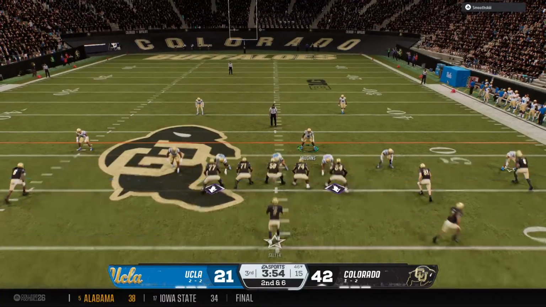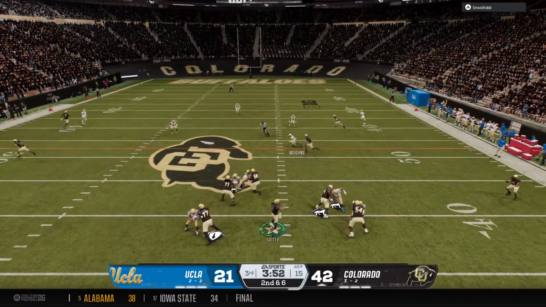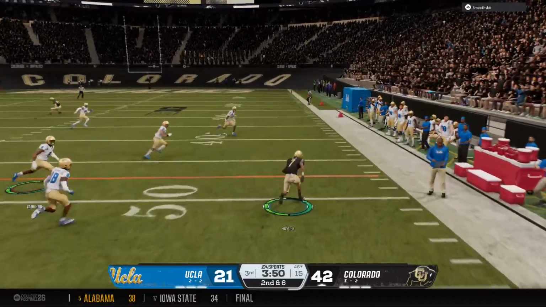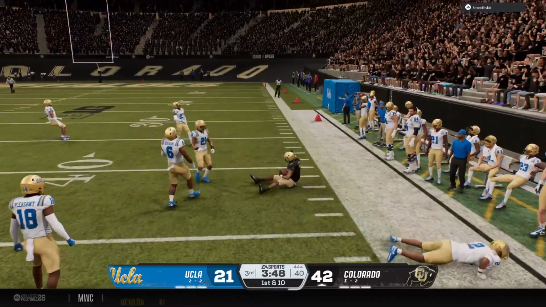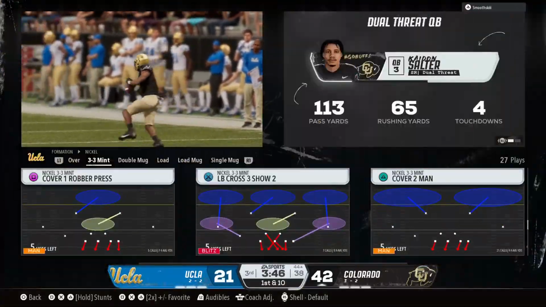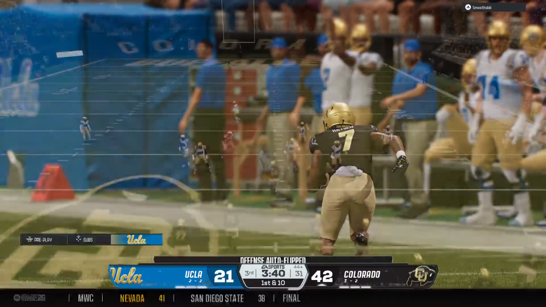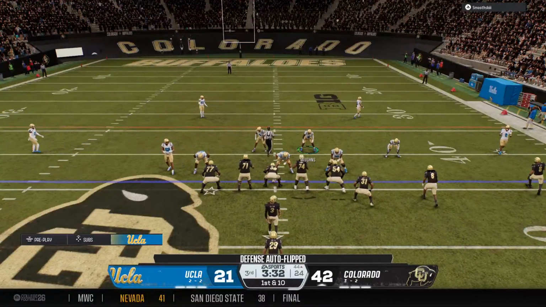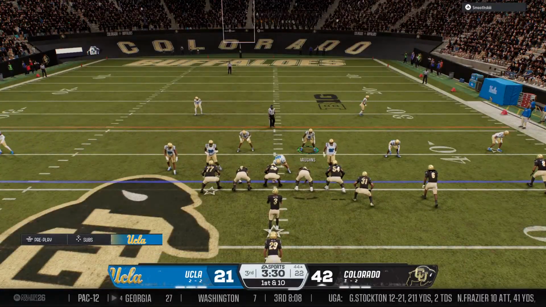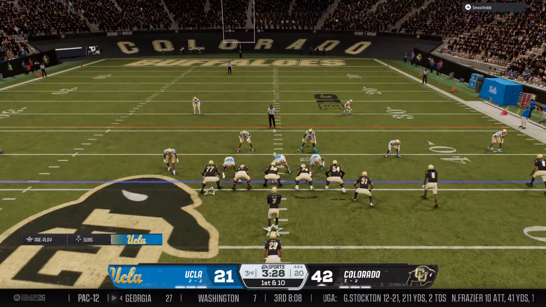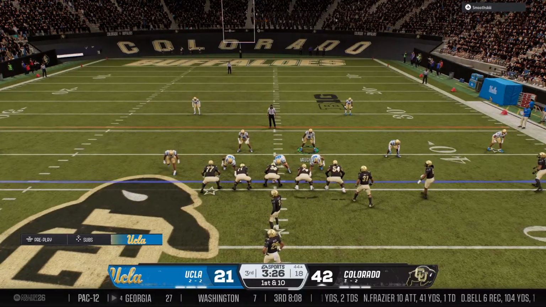They'll send the back in motion. Dropping back, it's Salter. Takes the easy completion. Man, this guy's going to need some water when he gets to the sidelines. They've been putting him to work on this drive, right? We've seen him toting the rock with success. Now you're seeing him get involved in the passing game, too. They are highlighting his versatility here on this drive.